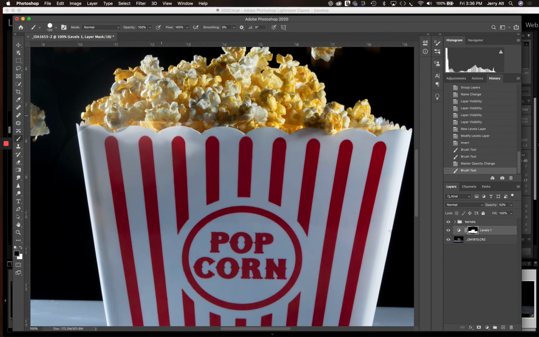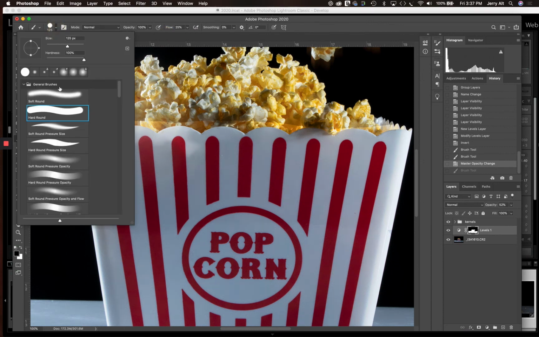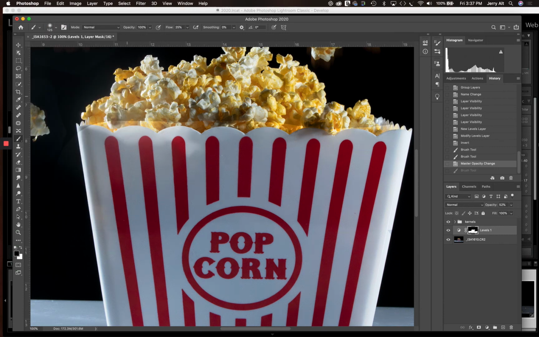It's starting to look a little freaky on me, so let me reverse that and take my flow down to a lesser number, because that way I can use something less and kind of build it up. The other thing I realized, part of my problem, is I had a hard brush. So I'm going to switch to a soft brush, zero hardness. Now I'm going to come back, and that's going to eliminate those edges that I was worried about, because I could see a border where I'd been selecting. All right, so now I've got this nice and cleaned up. I'm just going to go over that a little bit where I had hit it. That looks pretty good.